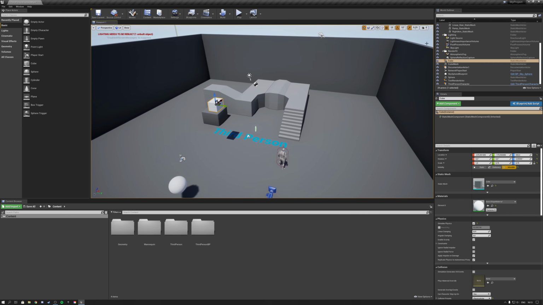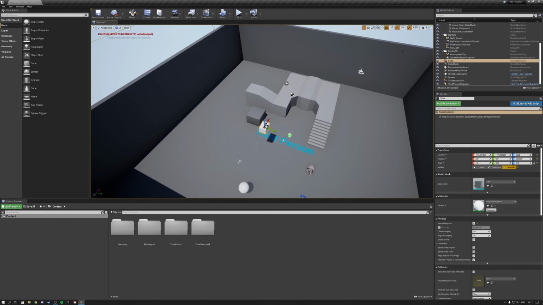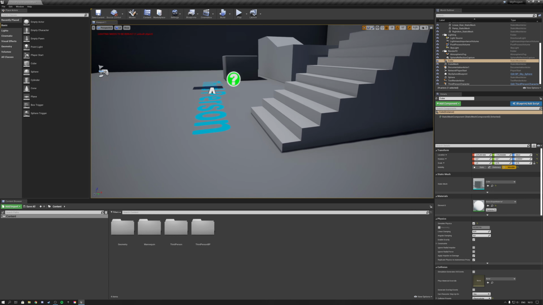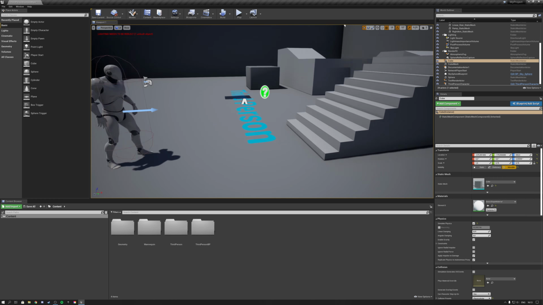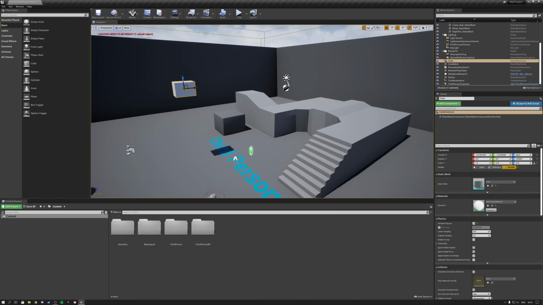And the last thing about the viewport is that up here you can change your camera speed. So if you have a big level, you might want to use camera speed 5. If you have a smaller level, or if you're placing some precision stuff like a plant, for instance, you might want to use camera speed number 3 for a better precision, basically. Okay, let's change this back to 4. So that covers all of this.